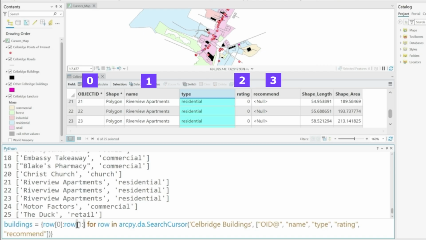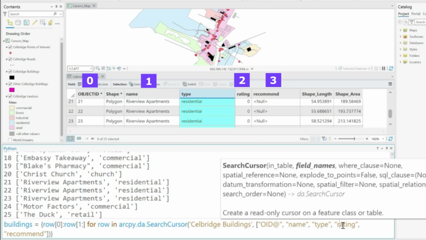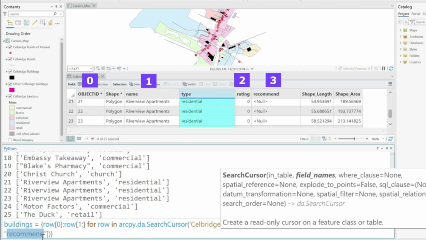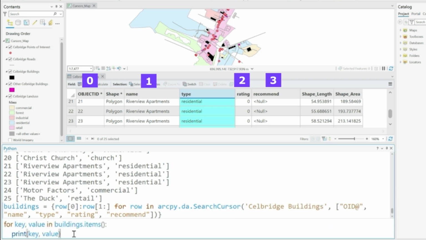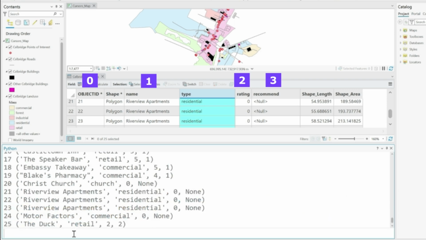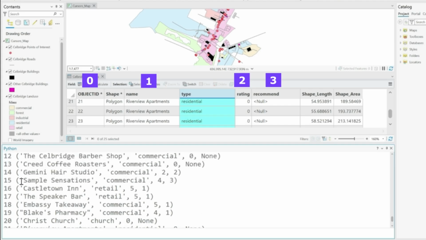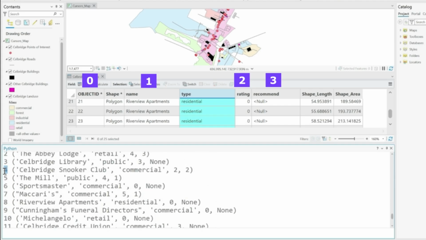So for each row, we are going to get the second field onwards: name, type, rating, and recommend. Let's run the code, and let's rerun our for loop. And we can see we nice and neatly got key as object ID and the value as a tuple containing our attributes.